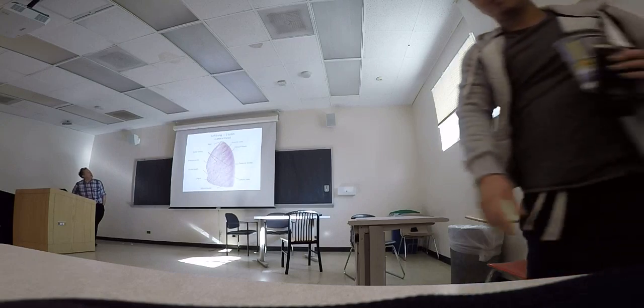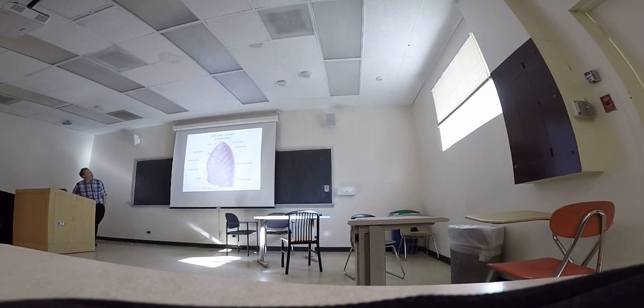Okay. The left lung has only 2 lobes, and one fissure. It's a little bit smaller, mainly because the heart's on this side, so it doesn't have as much room. And then it's got this depression here, known as the cardiac notch, plus a little lingula down there. And the position of stuff in the hilum is essentially similar to the position of the structures in the hilum on the other side. Impressions of slightly different structures, obviously the cardiac impression here, and descending aorta there, and a variety of other structures.